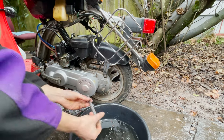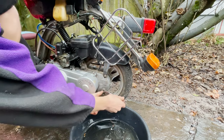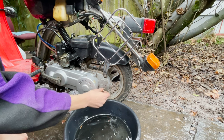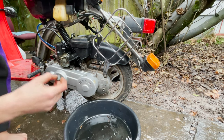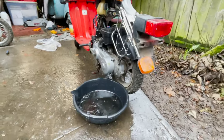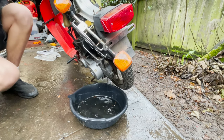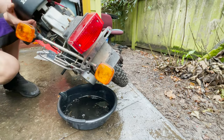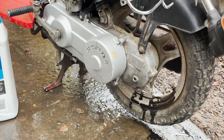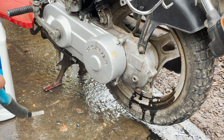Okay, we're gonna just drain this gearbox oil. You fill it and you drain it in the same hole. And this has probably never been changed before. But you do that, and then you just gotta tip the bike over. Oh yeah, look at that. That hasn't been changed in a long time. Okay, I think more oil came out of the exhaust pipe than it did out of this transmission.